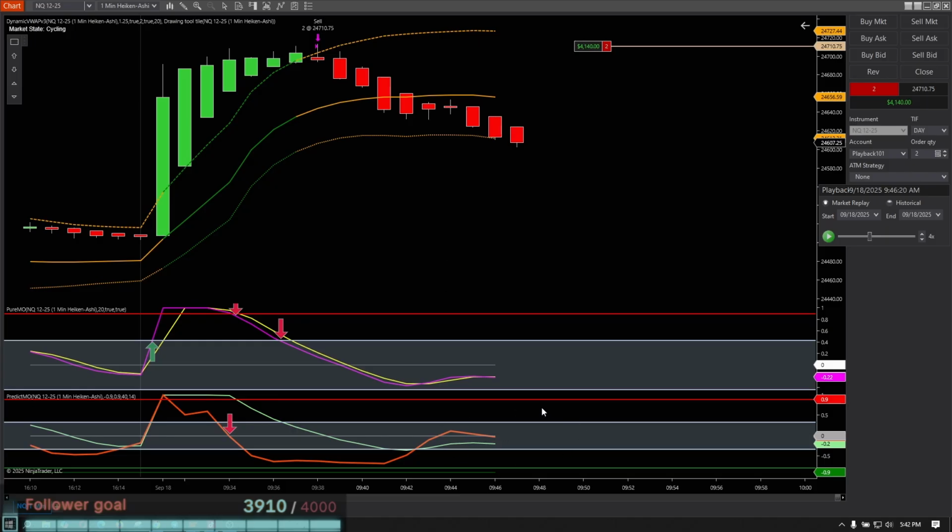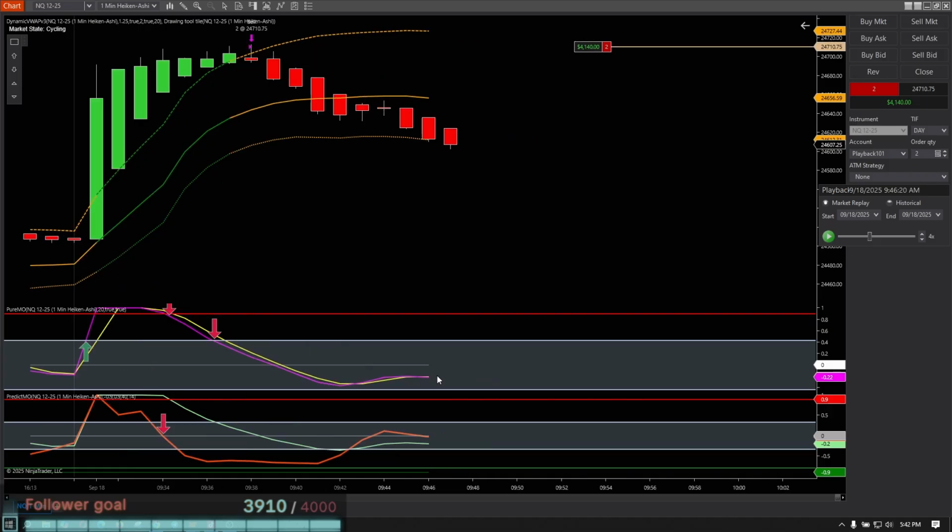It obviously makes more sense to have these tools, but even without it, if it's going horizontal, it's kind of telling you guys, well, if it's already down here at the base support, chances are you're going to get a move to the upside, okay? So let's see what happens, and we'll just continue rolling it from here. I just wanted to point that out in case you guys hadn't seen it before.